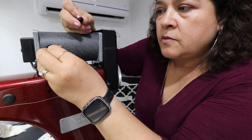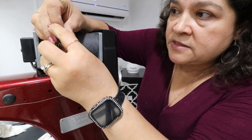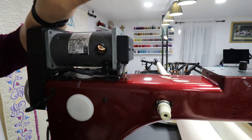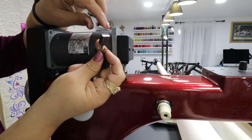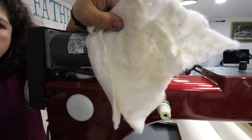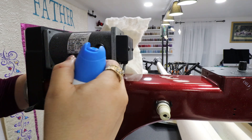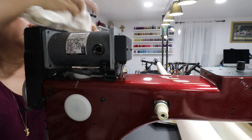That's this end. She goes in this way. I'm going to put this down and do the other side. What I want to do is clean the grime on the brushes. This is how it comes out — she just pulls out. These are the brushes. Then you get batting and your air sprayer, and you're removing any grime that's built up in the motor. I'm also going to do it on this end.